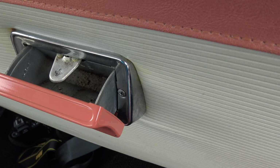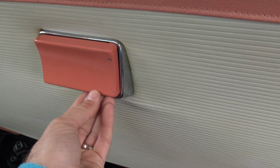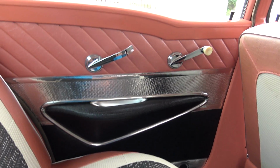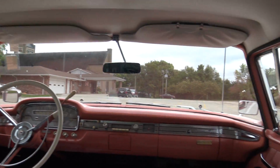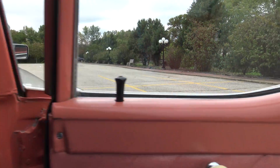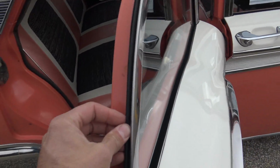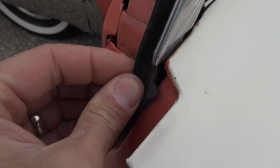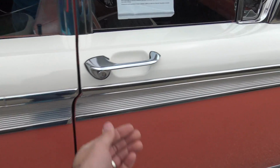If we look at the ashtray, it's still perfectly clean. I don't think anyone's ever smoked in this car. Original paint on the ashtray. Door panels are pretty much like new. All the trim around the inside of the car and dash and all of that stuff is all original. Excellent still. One thing Dalton pointed out to me when it came out, guys, this is all original weather stripping still. Look at that. It's still somewhat pliable, but it's 100% original weather stripping and original cord.